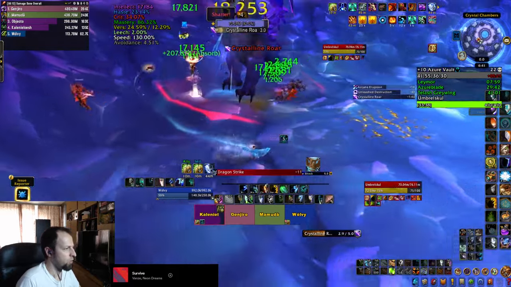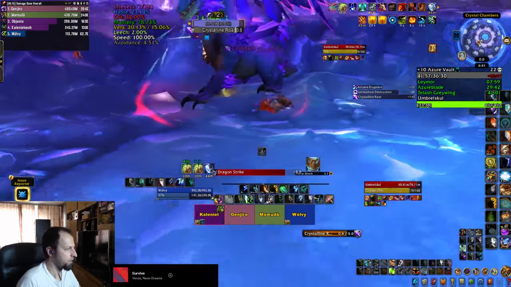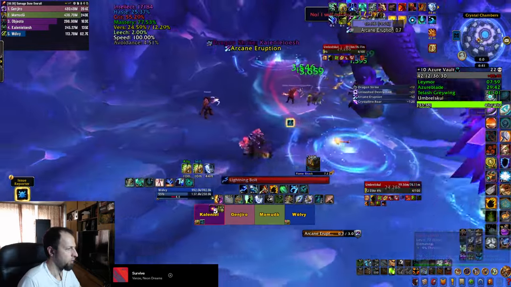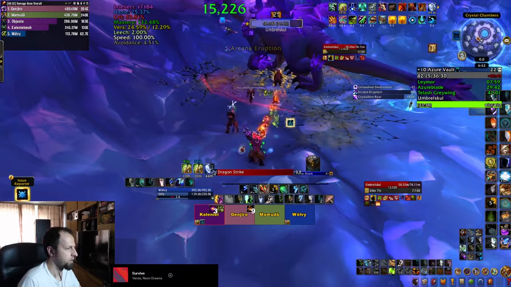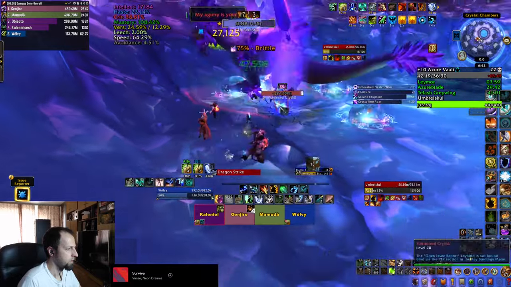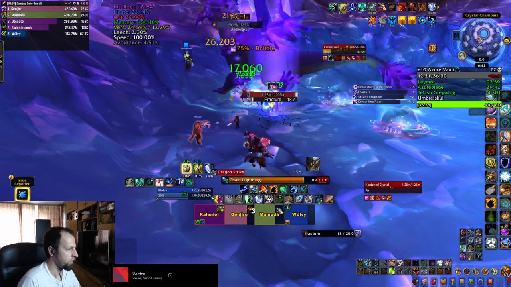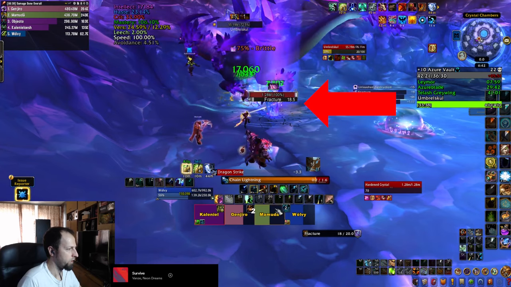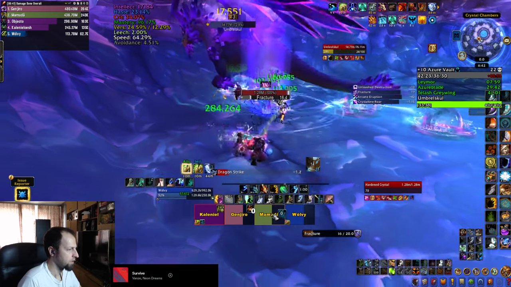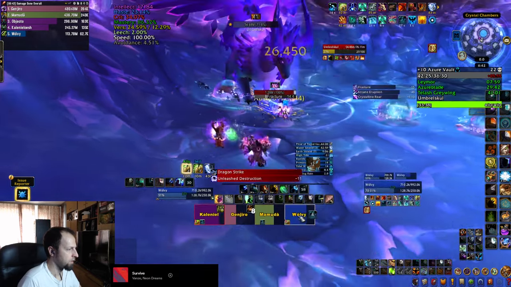Crystalline Roar is yet another frontal, so make sure you're dodging that. And when the boss casts Arcane Eruption, a few orbs are going to spawn around the room. They're going to start moving around slowly, so make sure you're dodging them and you're never standing on top. At 75, 50 and 25%, the boss is going to summon Detonating Crystal that you have 20 seconds to kill. Otherwise it explodes and does heavy damage to your whole party, and the crystal is summoned with a shield.